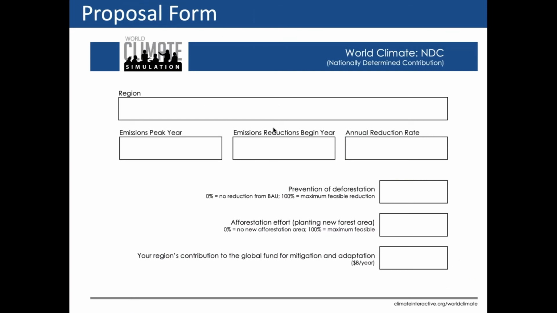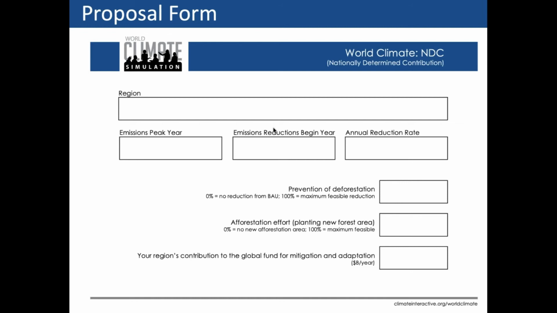So each group will get these briefing statements for their bloc or country, and they'll also get this proposal form. So this is what they'll be submitting after every round, and what they'll be negotiating over, and what they'll propose. So the first big section is about emissions. So as a group, they'll decide when they would like their greenhouse gas emissions to peak. And if they so choose to have their emissions reduce as well, they'll also decide in what year those might start reducing and at what rate.